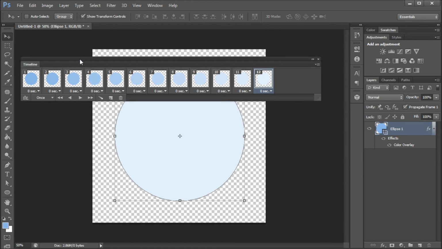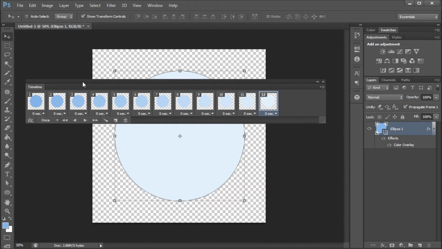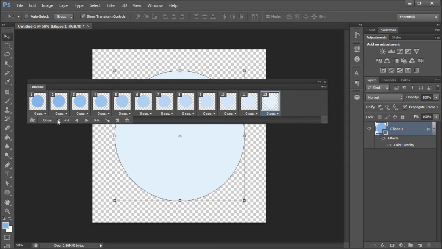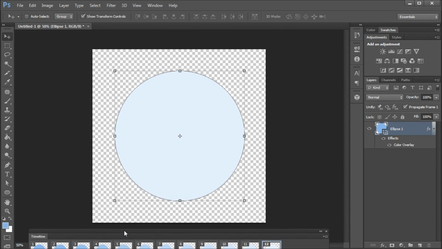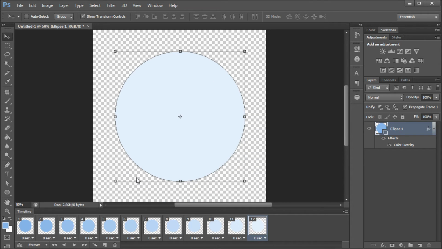One is to make sure that this repeats, because in general animated GIFs that you see online don't just play once, they usually repeat. So we'll change this from once to repeat by turning this to forever from once down here at the bottom of the panel. You can also set it to 3 times, or you can set it to other, and specify a number of times for it to repeat. So I'm just going to align that back to the bottom.